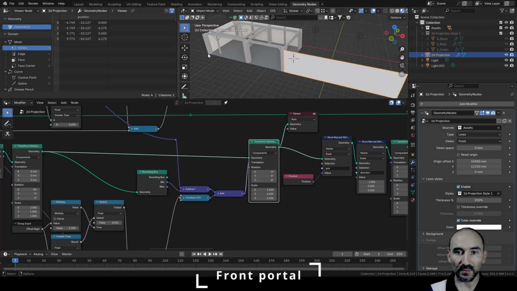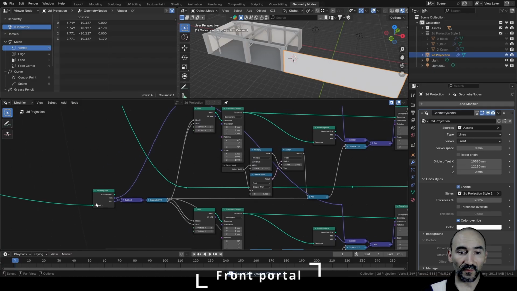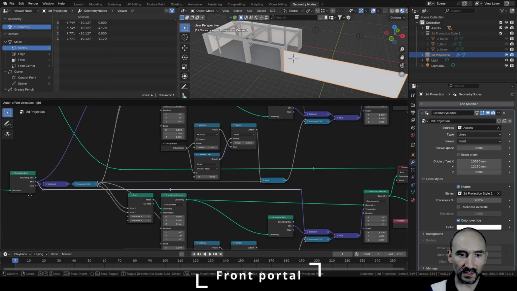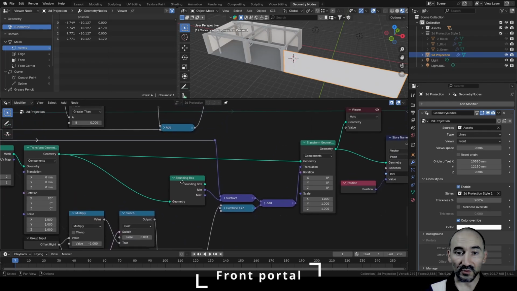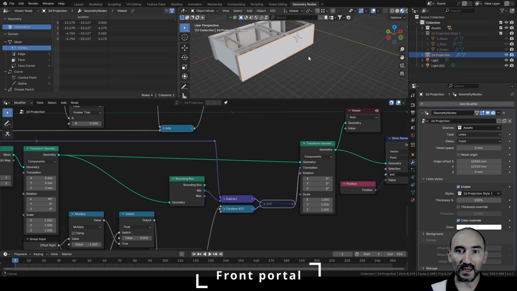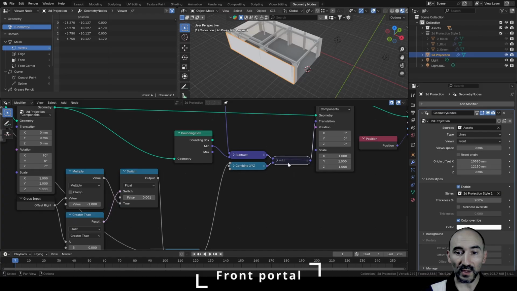Next, the next transformation is the alignment of this rectangle, where not here in this point but in this point. And what we need is to take the minimum of the bounding box of my original collection of assets, so I can link this minimum here and make a little reroute to see better this link like this, and subtract from this vector the minimum of my bounding box, so the minimum of this object. And in this way, if I mute for a moment this add, you can see the correct alignment in this point as described before. And now we only need to add what?